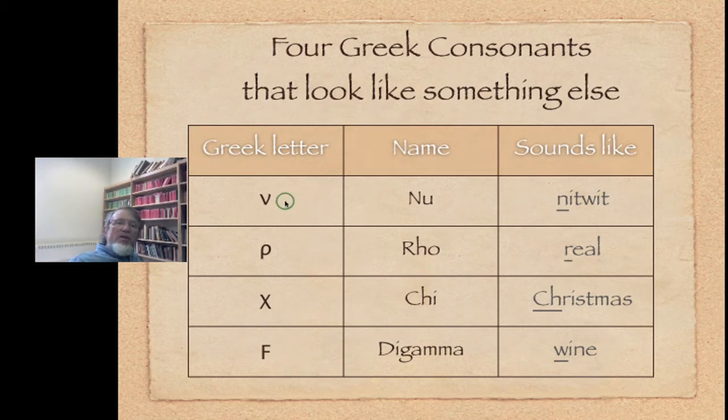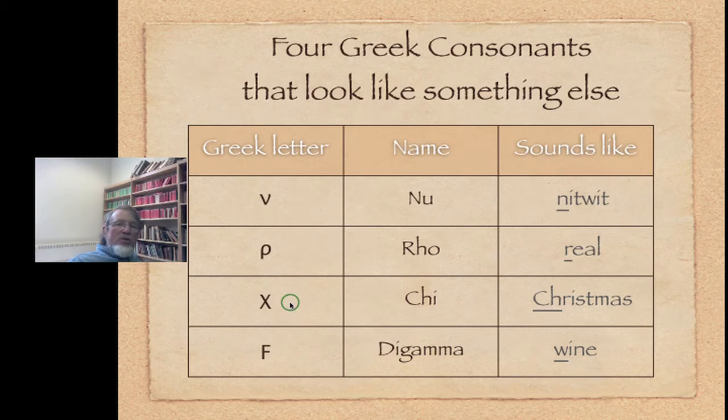Let's look at them. This symbol, instead of encoding a V sound, encodes an N sound. It is their N. If you think about it, remember the letter that we use, the symbol we use to encode the sound N, they used for eta. It says E. This one is therefore what they use to say N. You're going to have to practice at that. This one, they've already got P covered, remember, is what they use to encode the sound R. This is their rho.